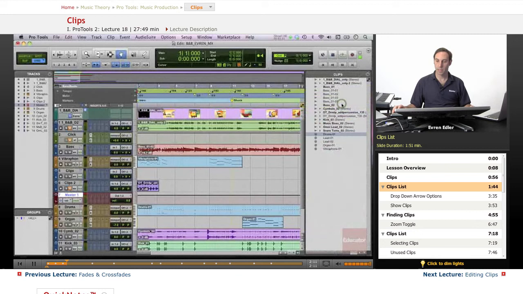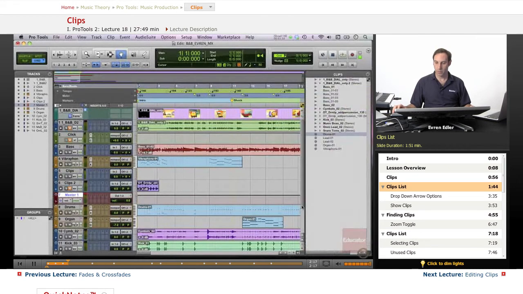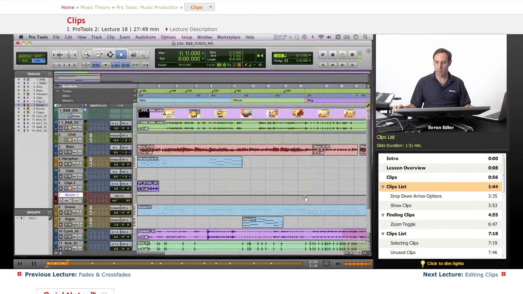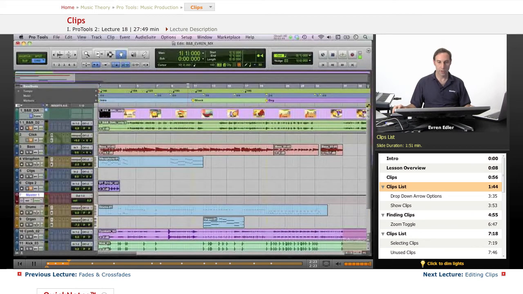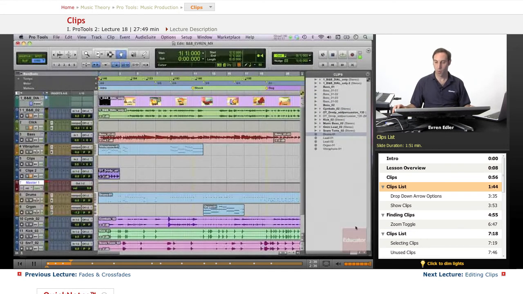We can click on the clip list and it will open. Another way to open and close is this arrow, or you can double click in the middle to close as well. The same thing applies with track and universe. So that's an easy way to do that. And all of these windows you can open and close with this drop down arrow.